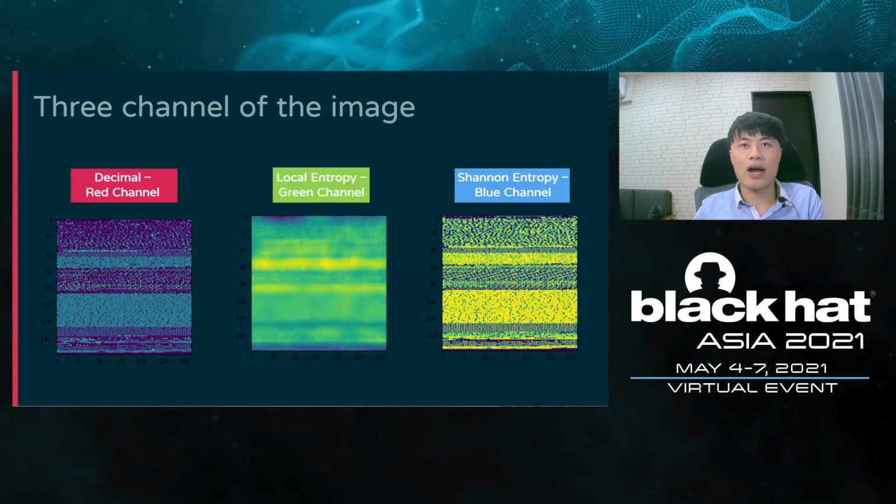These are schematic diagrams of the three channels. The red channel is the grayscale image composed of the decimal values of each byte. The green channel is the local entropy. If one area is encrypted, the entropy will be very high, and the model may not use that area as a feature. The output image of the channel entropy of each byte is very similar to the decimal values in the red channel, but they are still a little different. We don't use this channel to increase the influence of byte values instead of using the same decimal values again.